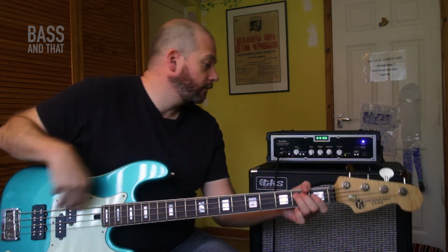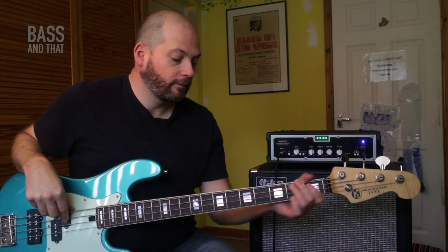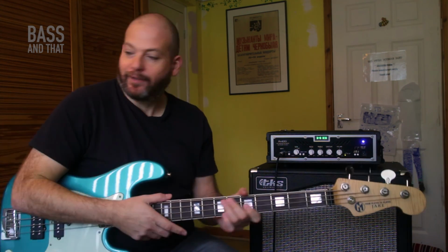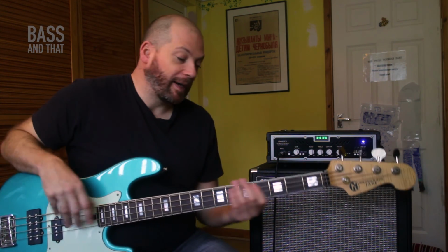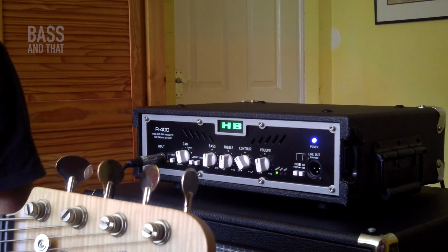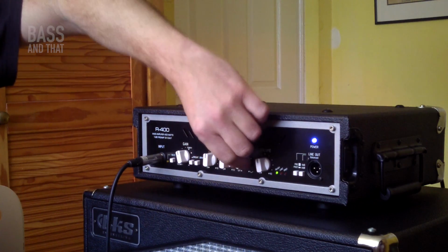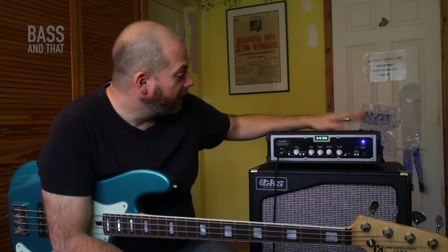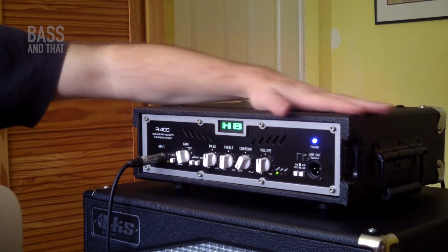So if you dial a little bit in, it does sound really nice if you just want a bit of a smiley EQ going on. So it's a really useful dial. And from there you've got your output volume, which, like I say, you might find yourself running a bit hotter than normal. But that's just the nature of the travel of the dial. And that's kind of it, really.